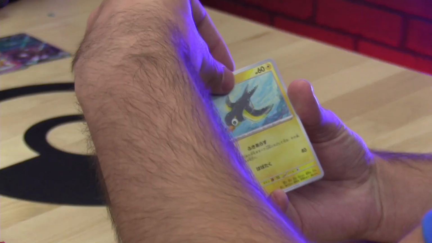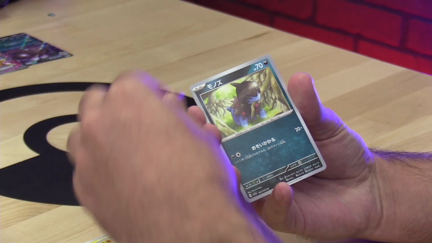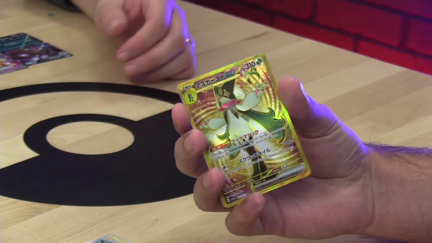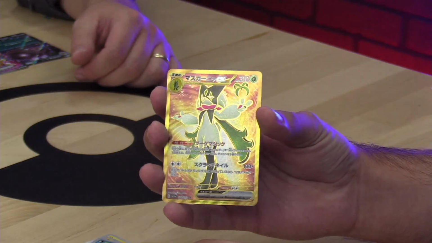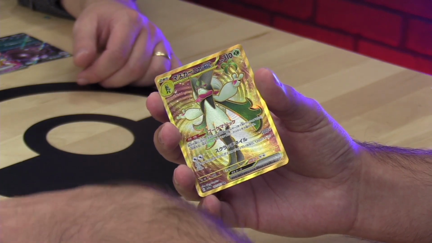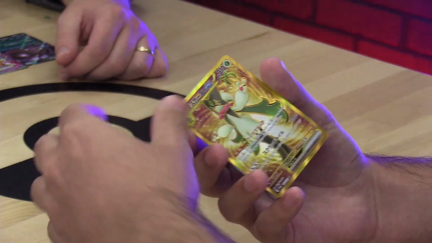Kilowattrel or just Wattrel? Wattrel. Phalanx. Dino. Ooh, gold Meowscarada. Bro! That's so sick, dude. Oh my gosh, that looks incredible. I'm hoping I could get a regular one and I'll get like a 2/2/2 or something. Oh my gosh. Yo, I'm so sick.